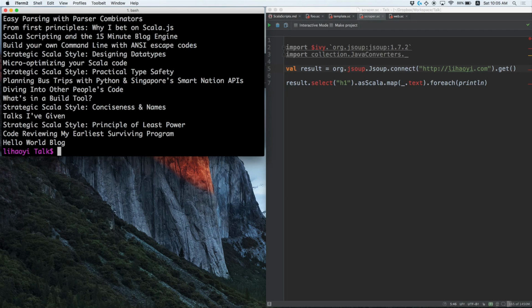You don't need to keep a continuous process daemon server SBT thing running. You just come in on your shell, you run it, you go on with your life, come back, maybe run it later, maybe you don't, doesn't matter. So that's JSoup. Maybe you want to do something else.